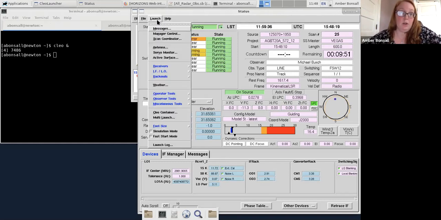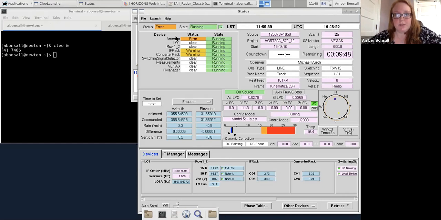You have a launch thing up here, but you don't really need to worry about that, though it is there in case you can't find your launcher window. The first thing you're going to see is the status and the state. These are mirroring from Astrid. If I had Astrid open, which I don't right this second, you'd see that these are the exact same as they are in Astrid. When you see error, if you ever log into the GBT and your status says clear or there's no warning there, I'd be concerned and ask the operator. There's pretty much always some form of error.